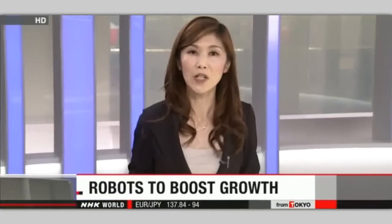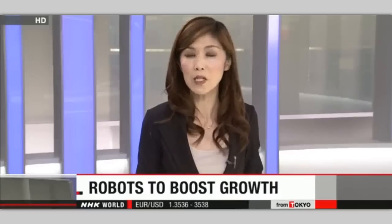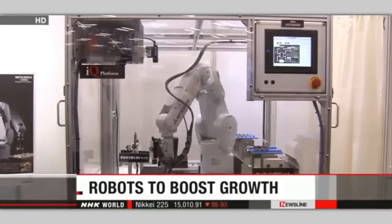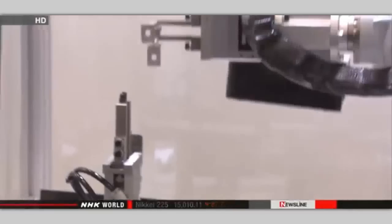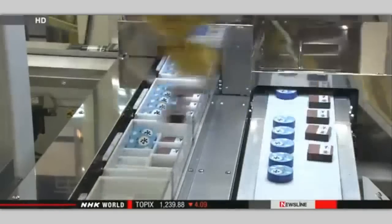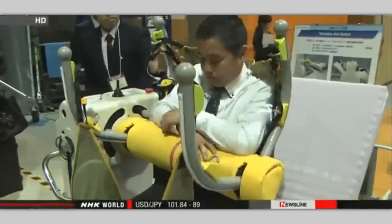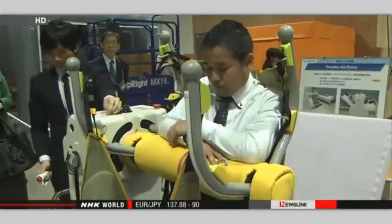on June 27th. Now, Japanese government officials say robots will play a key role in Prime Minister Shinzo Abe's new growth strategy. They say the technology will help make businesses more productive and profitable. The officials see robotics taking off in the next 5 years. They say the market in the manufacturing sector will double to about $12 billion, kick-starting a new industrial revolution. And they say increased use of robots in healthcare will expand the market in the services sector to 20 times what it is now. That would make it worth about $12 billion.